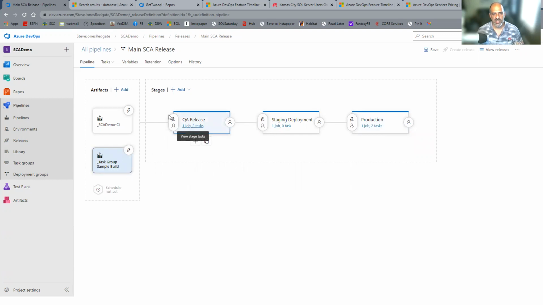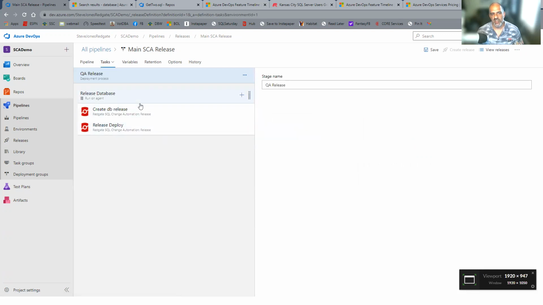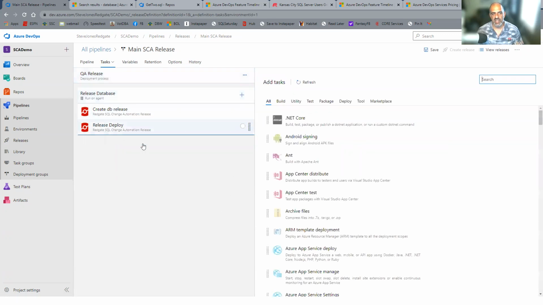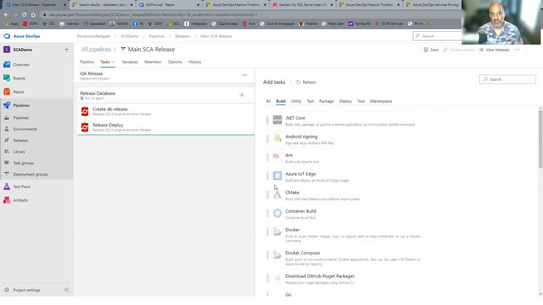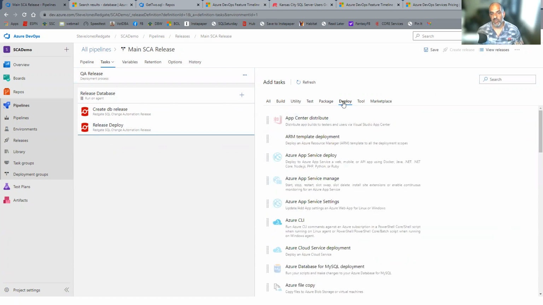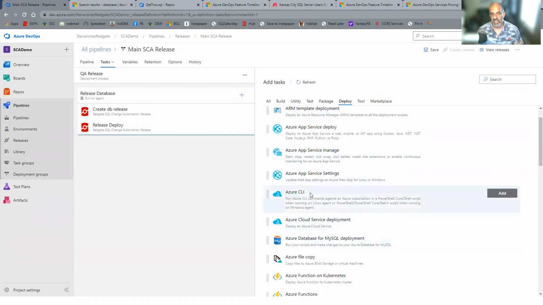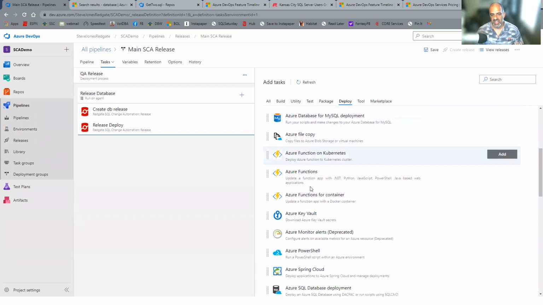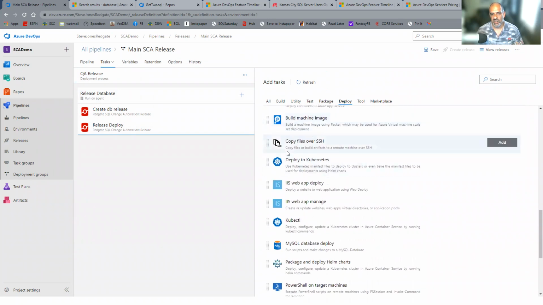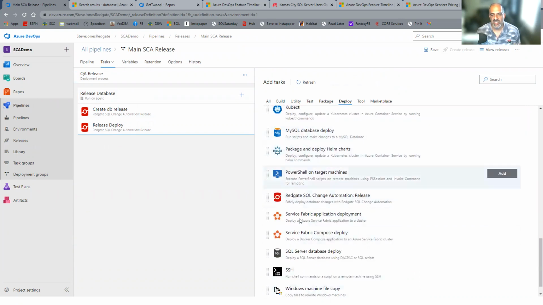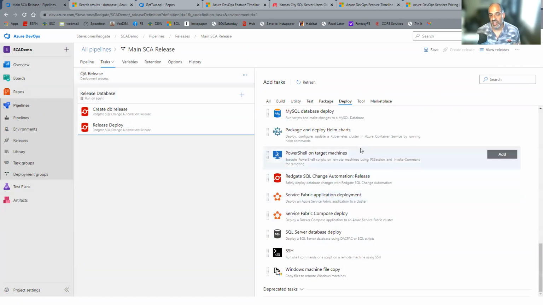Those artifacts, when I click here or go into tasks, are the things that would then be used in the tasks. And this area looks just like the build area because these are the same tasks. I just pick and choose the ones that are appropriate here. So I could do build tasks here if I wanted, but there are more likely deploy tasks that I want to do here. Like I want to run something in Azure. I want to run something in AWS. I want to deploy to Kubernetes or whatever type of thing I'm trying to do. These are the tasks that exist that I can choose. And again, there are some in the marketplace that I could add in here as well to do the things that I need to do to release software.